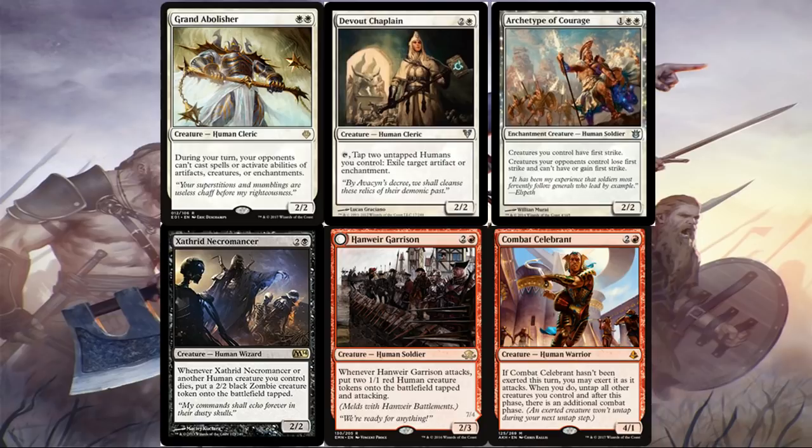Devout Chaplain, very underrated card. Awesome for human tribal. Not a lot of people consider human tribal, but there are some really fantastic cards, and Devout Chaplain is perfect because all you have to do is pay the mana, tap down 2 humans, and you get to exile an artifact or an enchantment. In a deck that's primarily creature based, having non-creature removal is usually a difficult thing to consider, and especially with humans, you don't have stuff like Rex Sage, you don't have Terrastodons, stuff that can remove non-creature permanents on ETB, but this is fantastic because it goes along with the tribe as well.